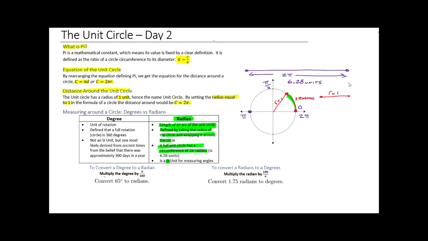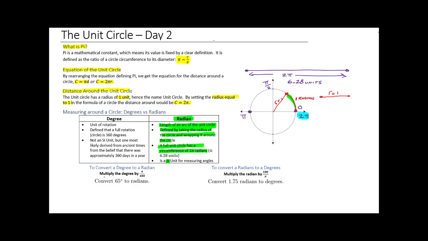Okay, so that little video really tries to demonstrate, and I would encourage you to watch it often because it really helps hammer home the point of what a radian is. Remember, it's just measuring around the outside of a circle. But a circle, like we said, I know I might be repeating myself, but it's really important. To get around a circle, it's 2 pi, right, to make it all the way around.